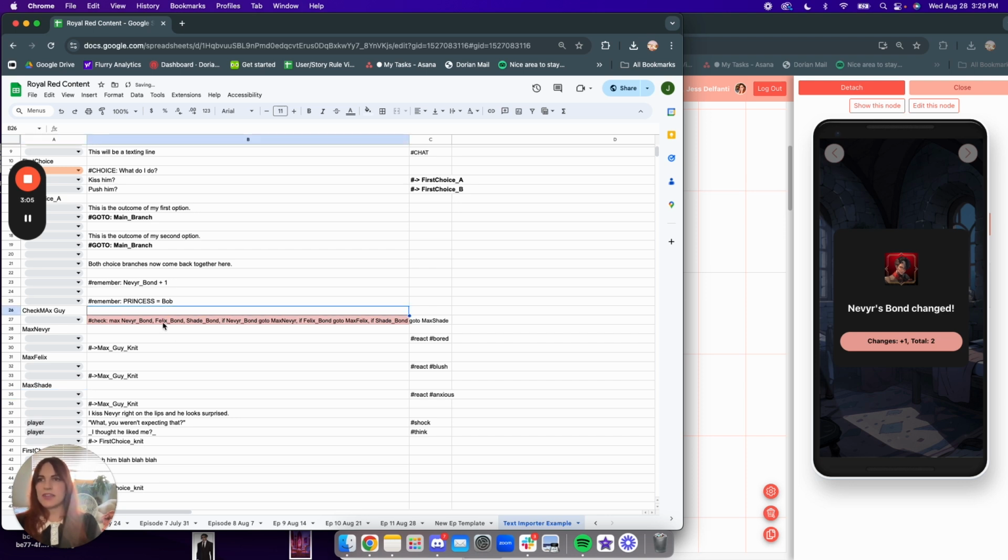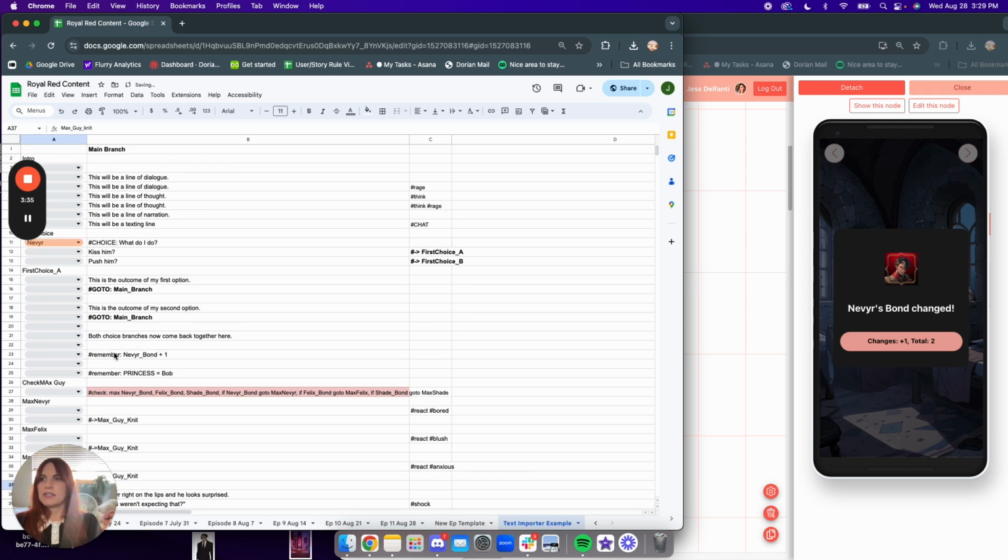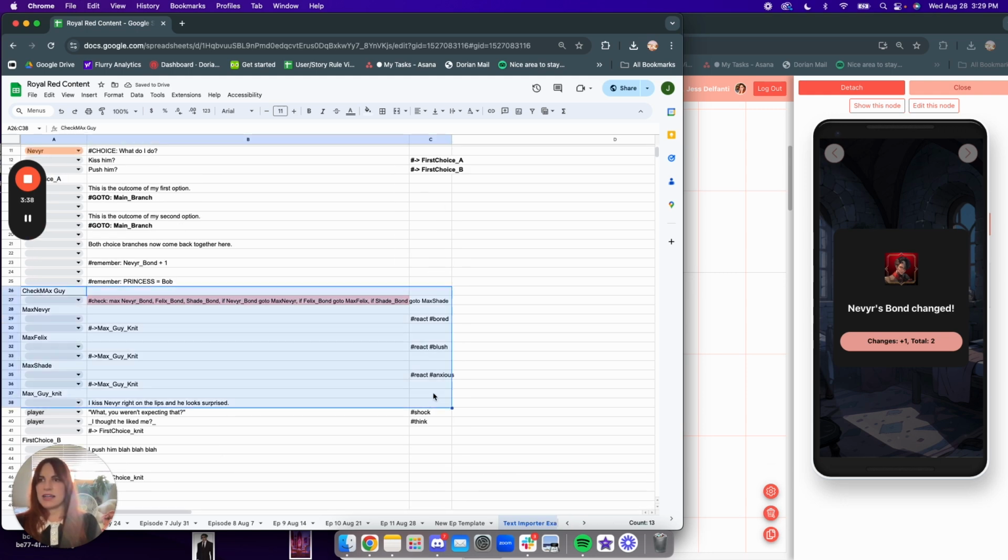So once I have this, it's a kind of long string for you. We have an example of it in the template that you can just copy and paste, and you're just going to want to edit the existing one so you don't have to rewrite this all the time. If you have a lot of love interests that you're comparing against each other constantly, you kind of just want to save that somewhere that you can duplicate it constantly. But let's check and see. So Max guy knit. Oh no. Yeah, I failed that again. Okay, so let's look at what that ends up being here.